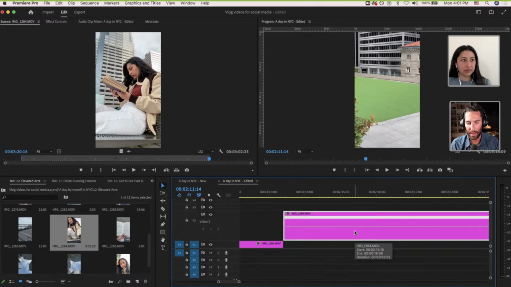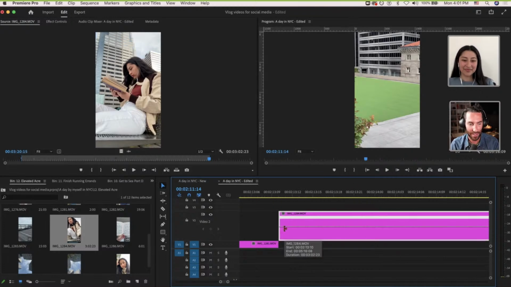Like I keep the scraps around because I never know. I find that I'm constantly going back for travel videos that we have. I'm going back and repurposing clips that I didn't think I would use, and I use them in different contexts. There's obviously clips I'll go through where I'm like, okay, that's trash, I'm not going to use that at all, but that one could work somewhere else.